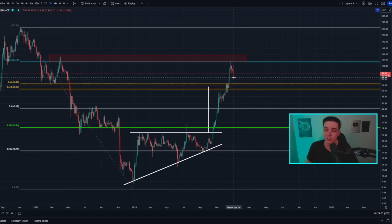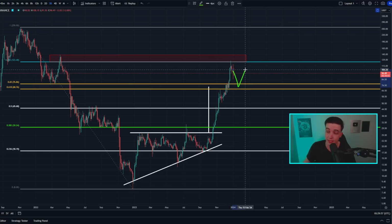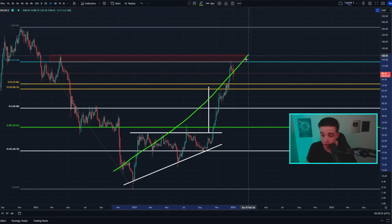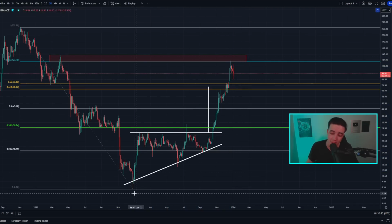And now, obviously, it's not 100% guaranteed that we're definitely going to see those prices again. I'm just saying that at the moment, we're still pulling back from that rejection, and we should expect major support in that area if we do make it to that area. But at least for now, technically speaking, this is still just a pullback within a much larger bullish trend, because here on the 3-day chart, we're still forming significant higher lows and higher highs.